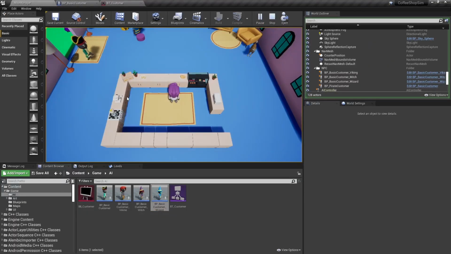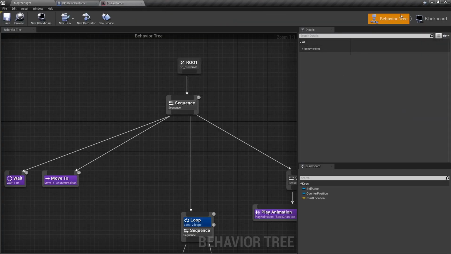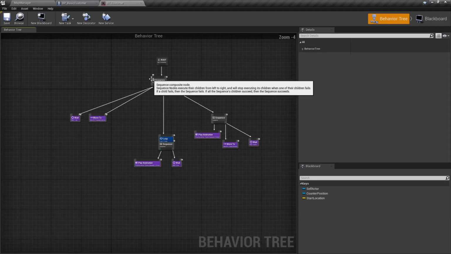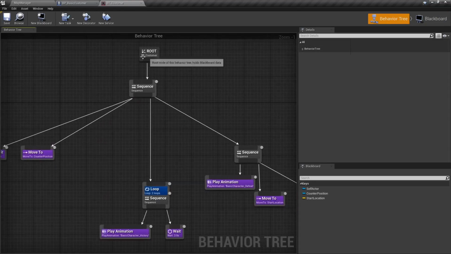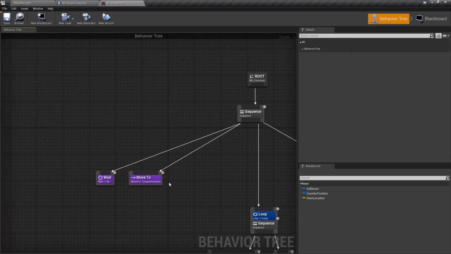The first thing we're going to do is to change the rotation of this customer when the customer reaches this point, and we're going to use the player to rotate towards. For that, we're going to need a new Blackboard key. This is our current behavior tree that the basic customer blueprint is running. So we are going to add a new task here.